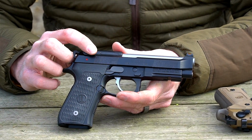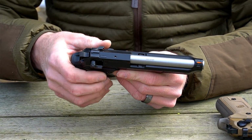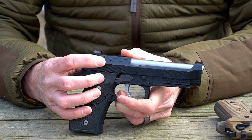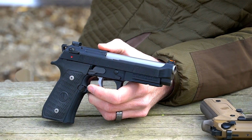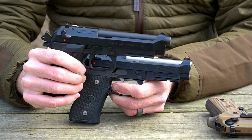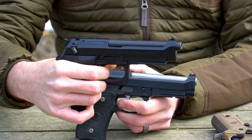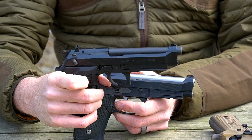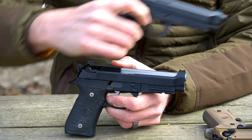And then back here, this is one of my favorite features. We have the Beretta Ambi safety, but this is a G model safety. Now it's convertible back to its standard configuration, where on the M9, if you cock the pistol and activate the safety, it drops the hammer, but it keeps the gun in the safe position, making the gun safe. If you pull the trigger, nothing happens until you return it to the fire position.